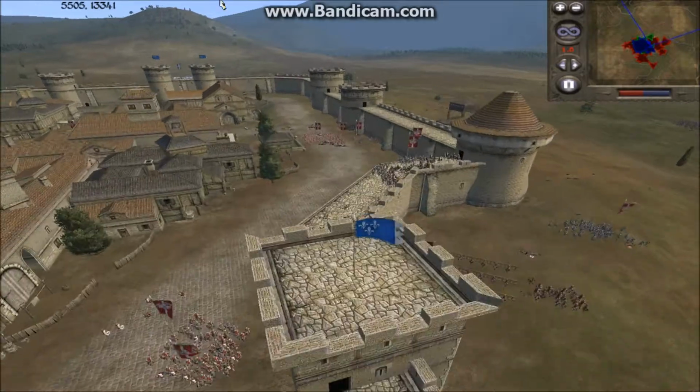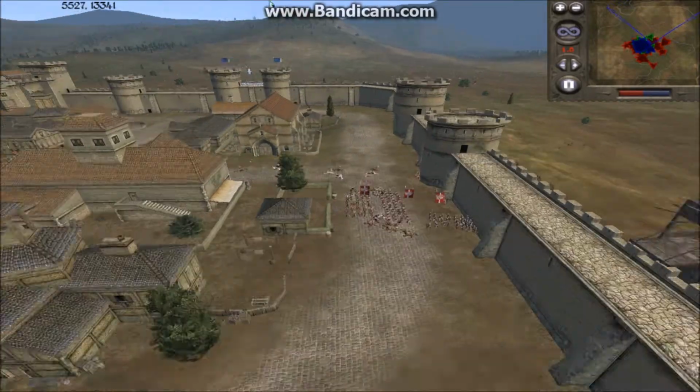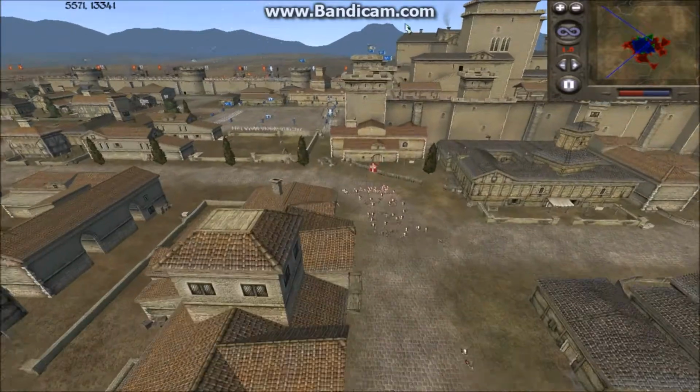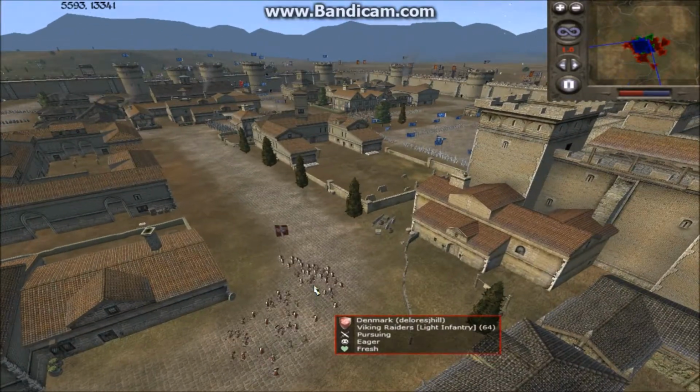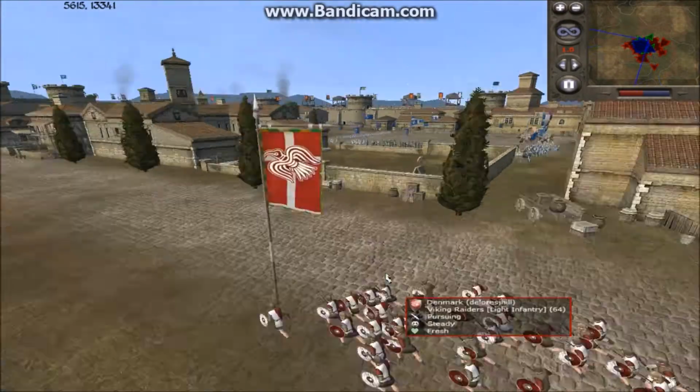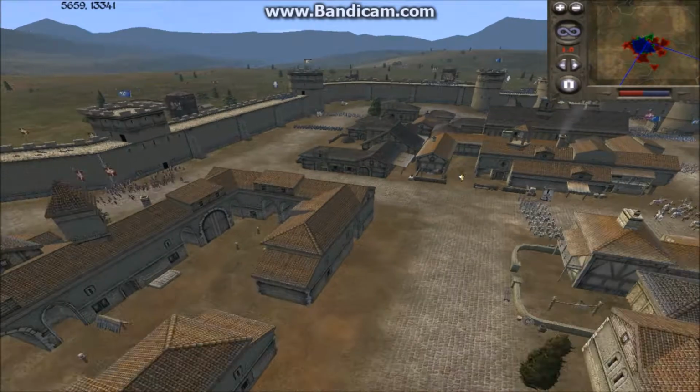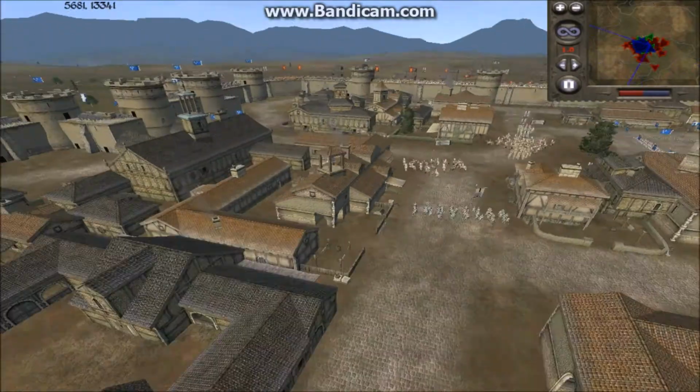So yeah, Denmark's just flooding more of his men into the castle. He wants to get as many men in as possible. He's got some Viking raiders moving around this side, hoping to maybe flank the enemy and then pin them in from this side.